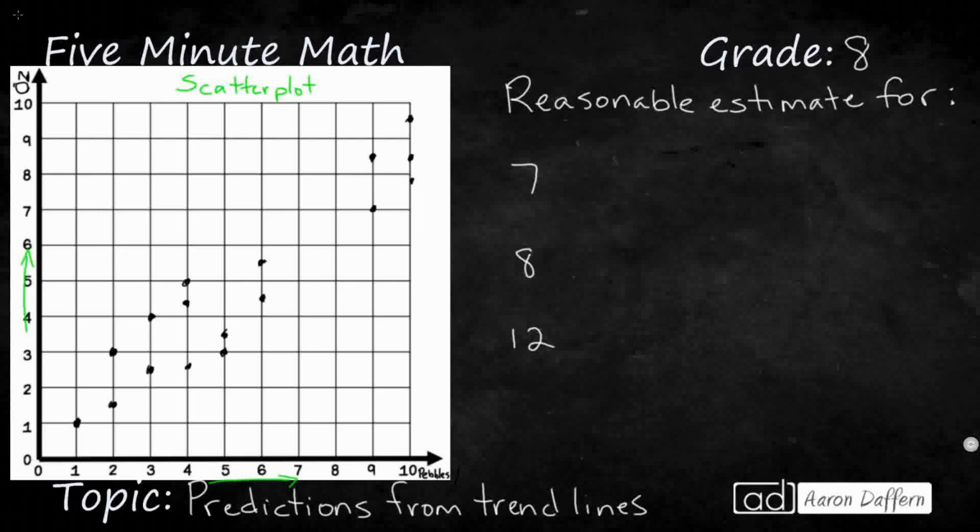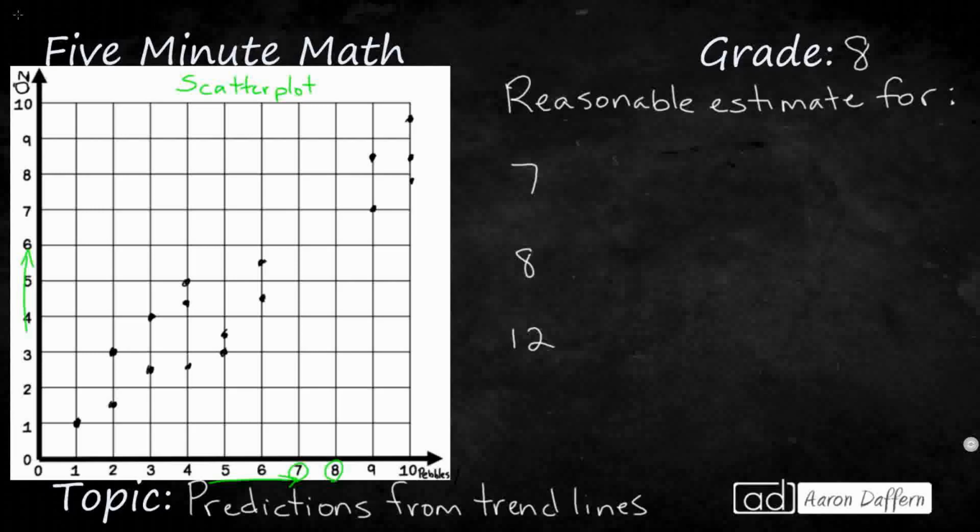What we typically have here is a gap, right? So we need to find a reasonable estimate for, you notice that we're missing 7. You notice that we're missing 8, okay? Now, in a perfect world, you have this on a regular piece of paper, and you use a straight edge. Sometimes you don't necessarily have that, but let's look at our data set here.